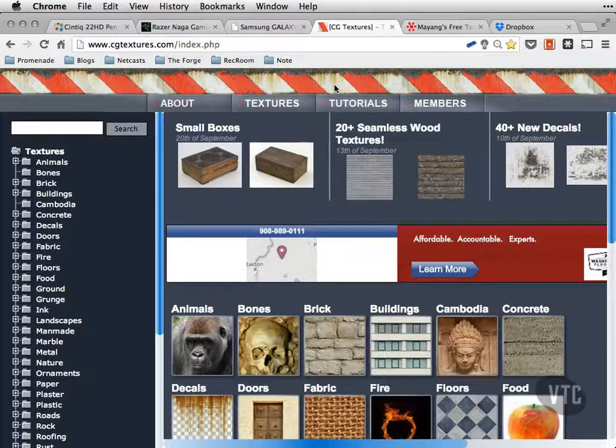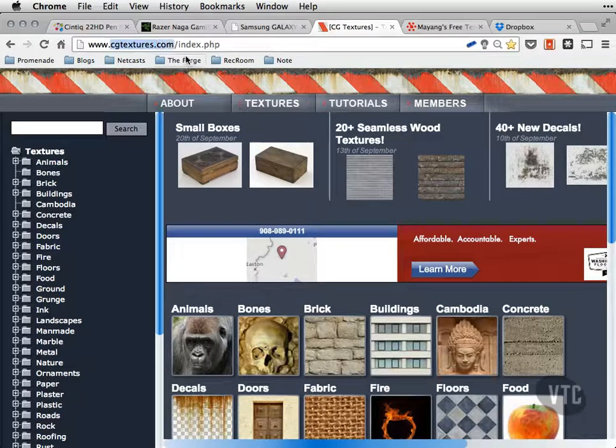Now let's go ahead and talk about some of the resources that I rely on. When you're doing 3D, one of the things that you're going to need big time are textures, no matter how you slice it. If you make a log cabin and you don't happen to have a log cabin in your neighborhood or wood or anything like that, well, where are you going to get that texture from? You're going to have to find a resource like CG Textures, which is free.